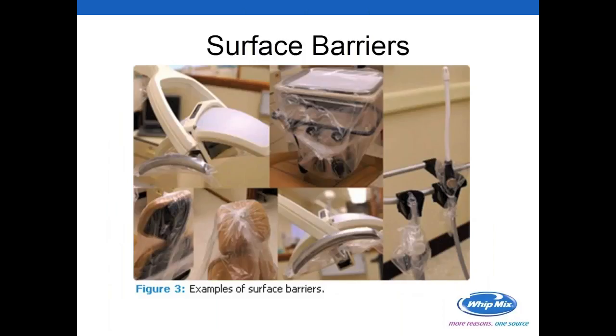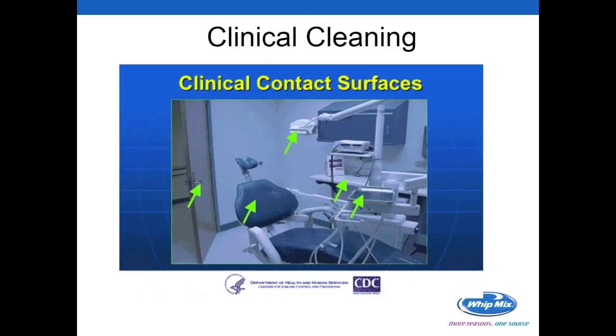Here's the clinic, of course. In the clinic, we use a lot of surface barriers. You'll see these all around now, plastic on all kinds of things. That's because you're working in the patient, and then you have to reach up and adjust the light. You just took your hand, even though it's gloved, with the goopy stuff on the glove and just stuck it on the light. So whenever you have any areas where it might be easy to transfer, we can use surface barrier materials like this.